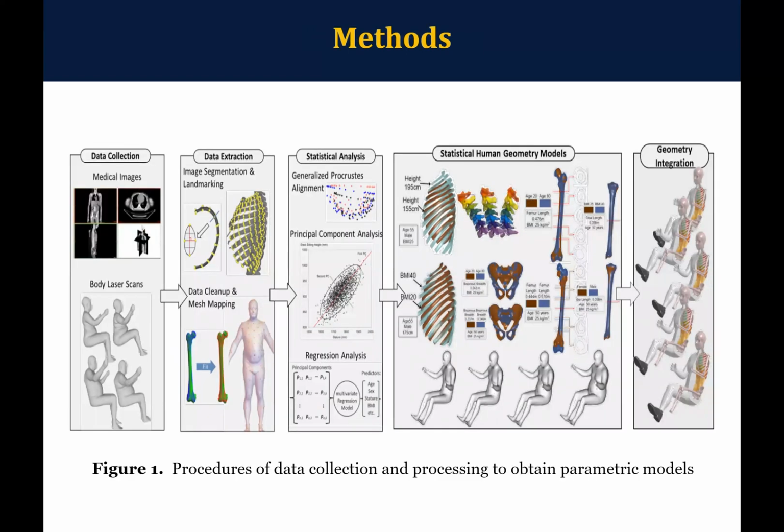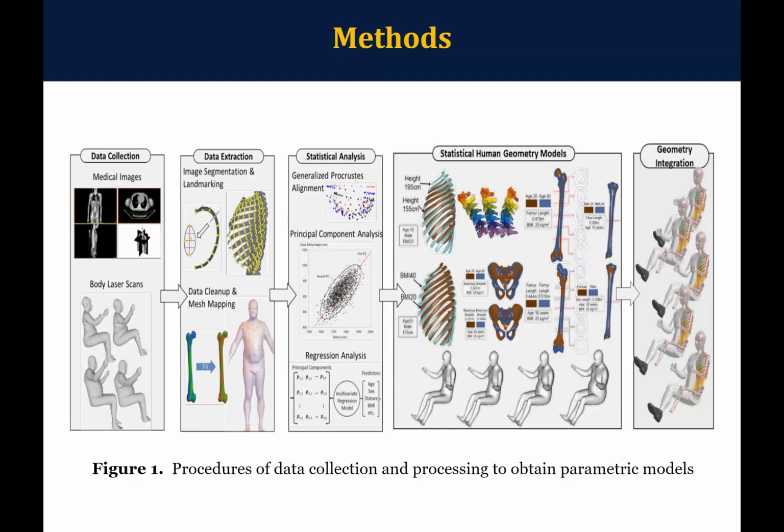In general, a parametric human model can be generated by a combination of the parameters in the baseline model through some calculation of a statistical geometry model. To get the statistical geometry model, CT and body scans were performed from hundreds of human subjects with a wide range of size and shape. Data from these scans were then extracted and processed to predict a statistical geometry model represented by coefficient matrices. The processes included the generalized Procrustes alignment, principal component analysis, and regression analysis.